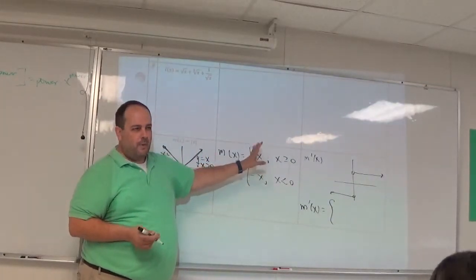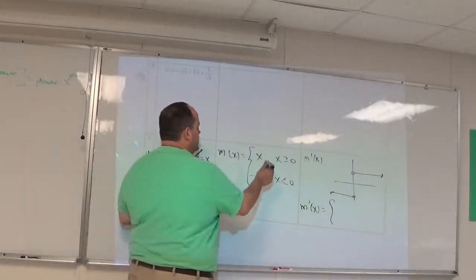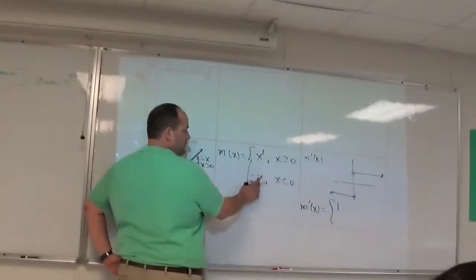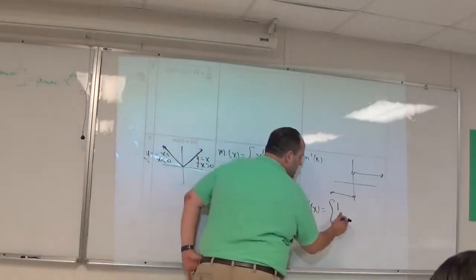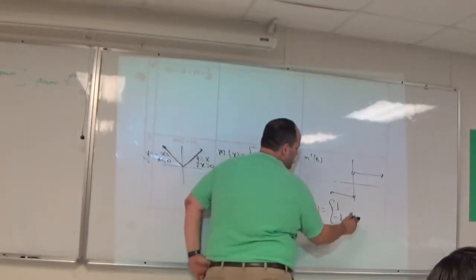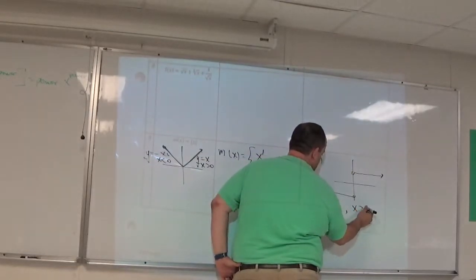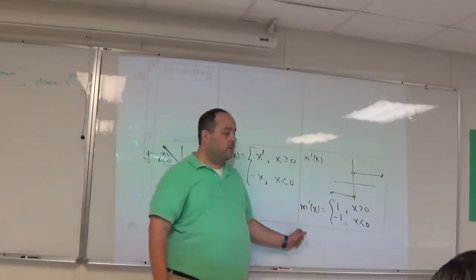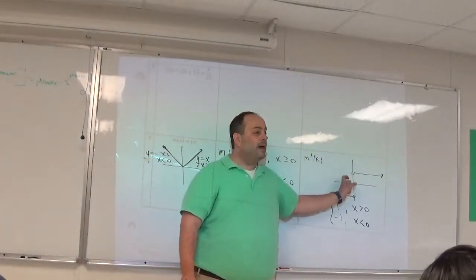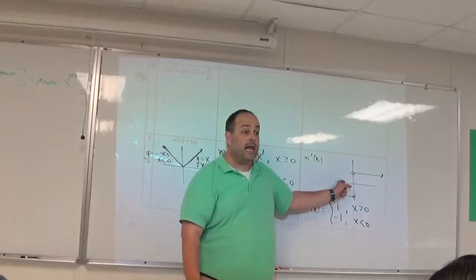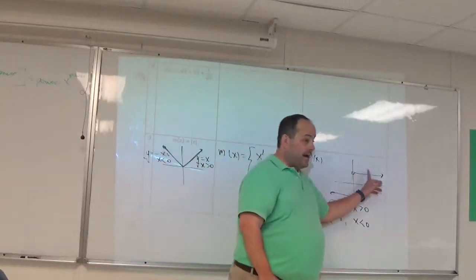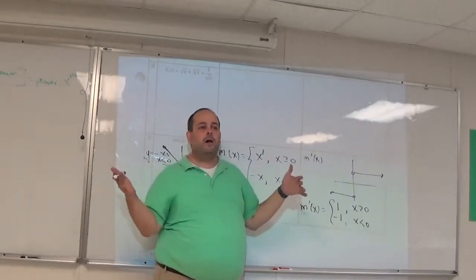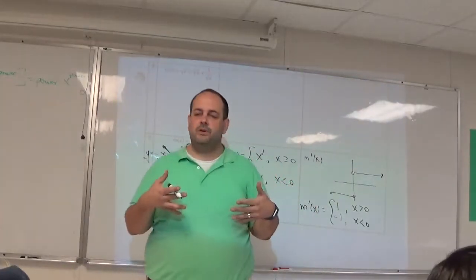It's one. I know the confusing part. But wait, what's the exponent? Remember, there's an exponent here. One. There's an exponent. So what's the derivative? One. What about the derivative of negative x? Negative one. The derivative is one for x greater than zero and negative one for x less than zero, which is exactly what this graph is telling you as well. Y equals one for x greater than zero. Y equals negative one for x less than zero. It all comes together. It's a beautiful thing.